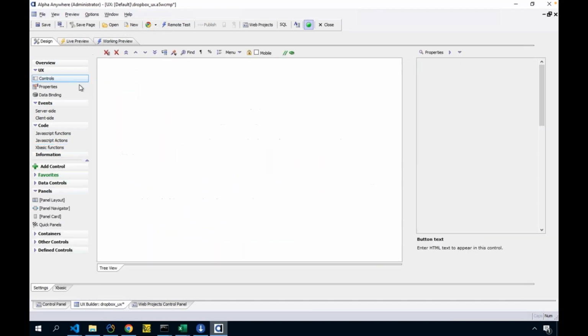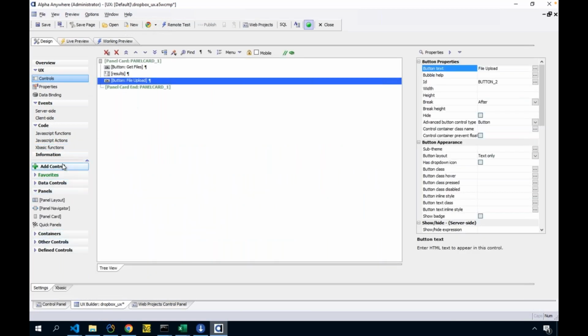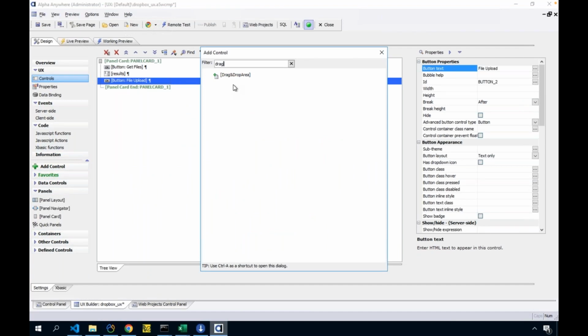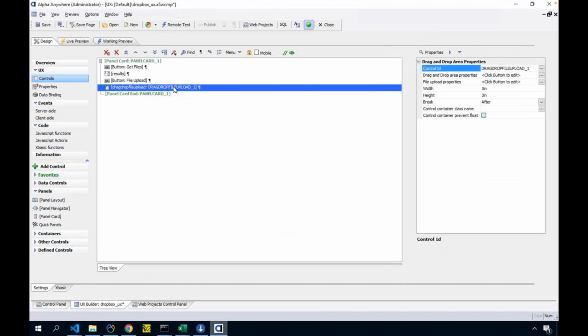One last thing I want to show you is another really nice thing. There was a cool function that was added a while back called drag and drop file upload. And the neat thing about this is that it actually does two things. One is it's a file uploader, so you can select files one by one, but it also offers the ability to put an area on your screen where you can drag and drop stuff.